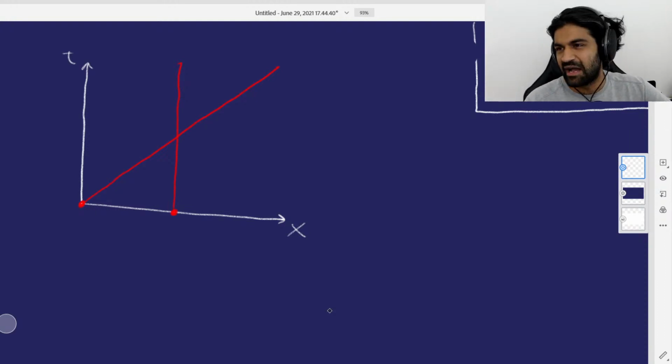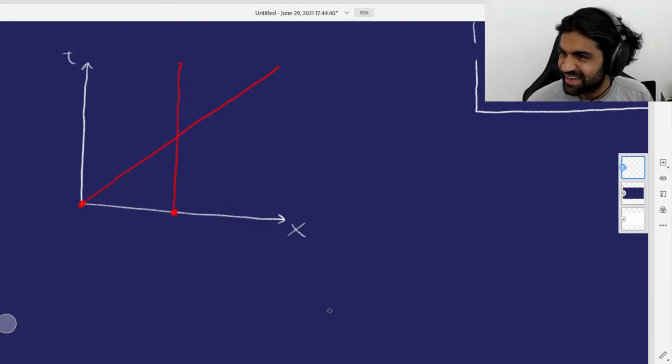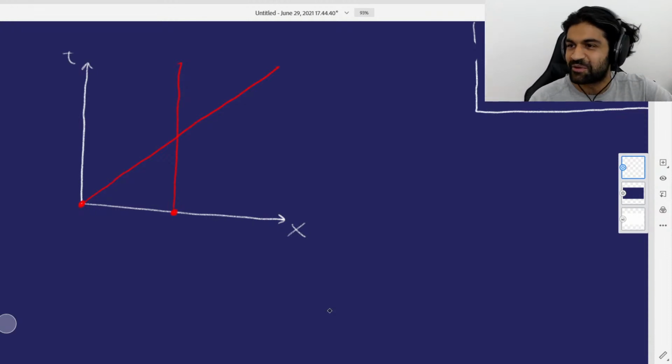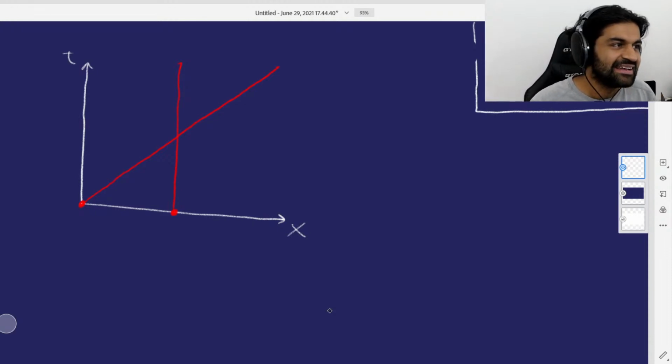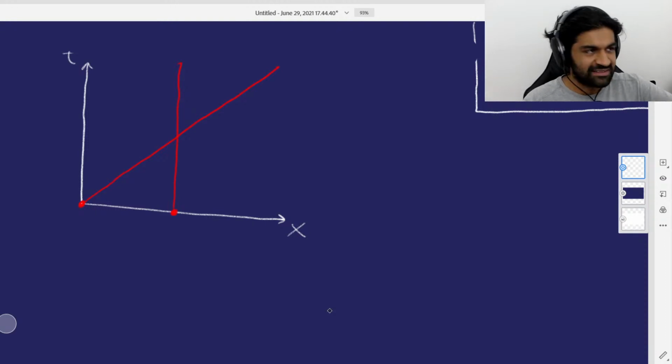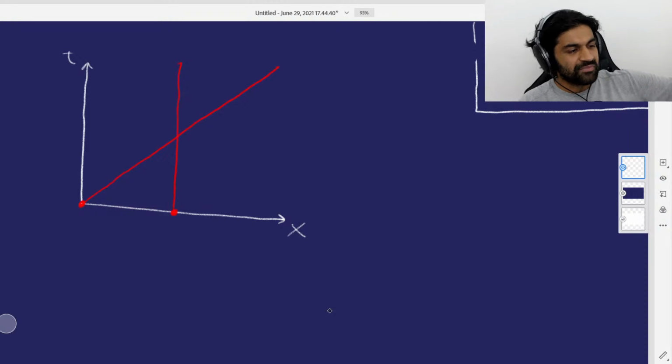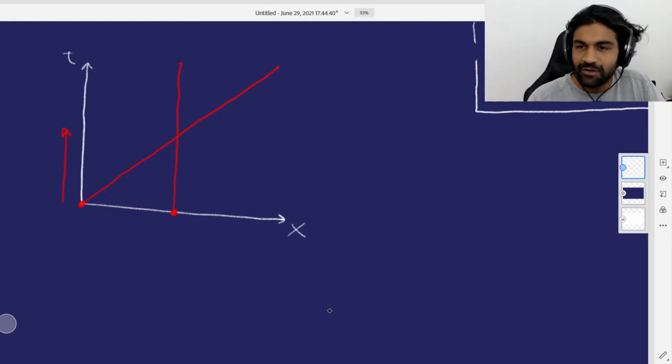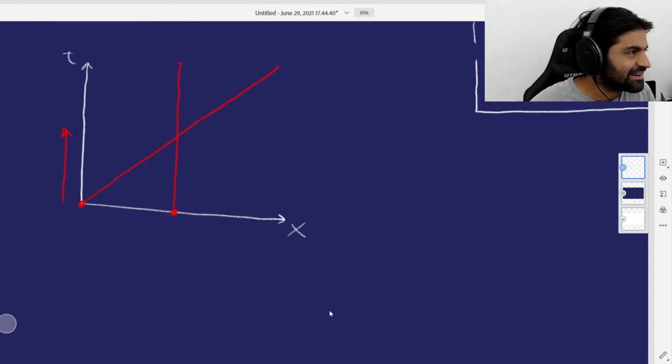As I was saying, I'm used to putting time on the bottom axis and position on the vertical axis. So you might see me lapse occasionally and do that. Hopefully you don't mind. Just so you know, if you were in a physics class drawing these space-time diagrams, time would be the y-axis and your position would be the x-axis. So you can imagine as you change over time, time moves in this upward direction. Hopefully I'm not blowing your mind over here.